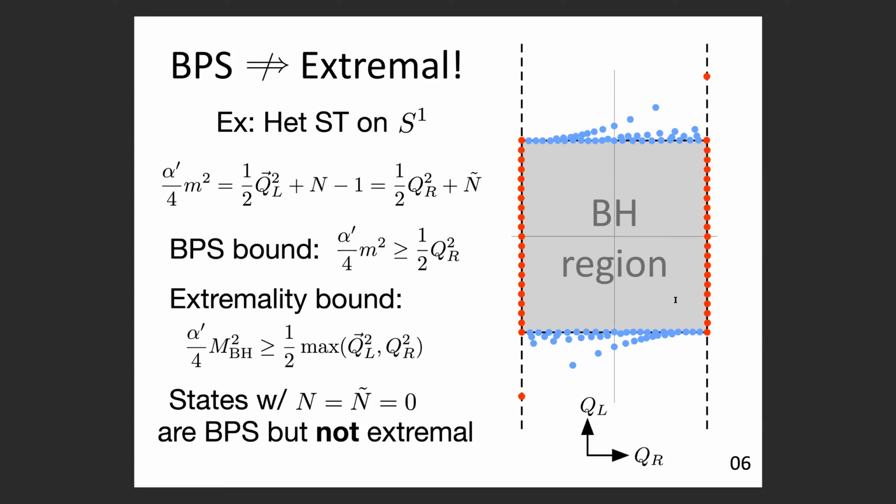These are the lightest states of a given charge. I didn't plot any of the ones that are heavier of the same charge. They would be farther in. And here on the left and the right, these are BPS bounds. And the red particles here are BPS states, and the blue ones are not BPS. All right, so here you see the black hole region is a square. And these are all extremal BPS states on the left and on the right. But this guy up here is not extremal. He's strictly super extremal. And in fact, there's only one of these, unlike over here, where there are infinite towers of these guys.